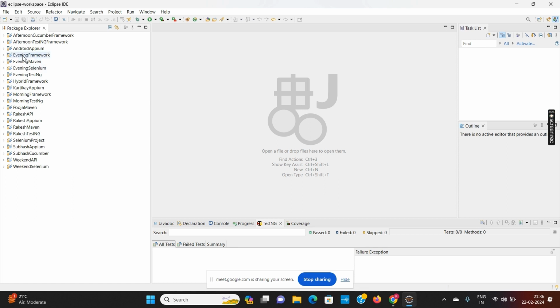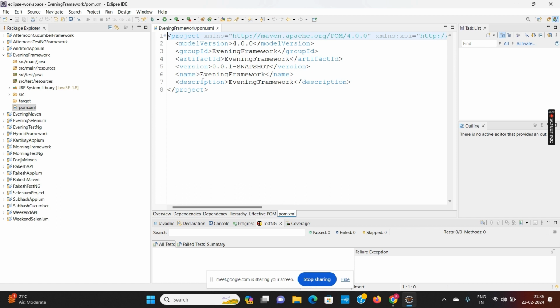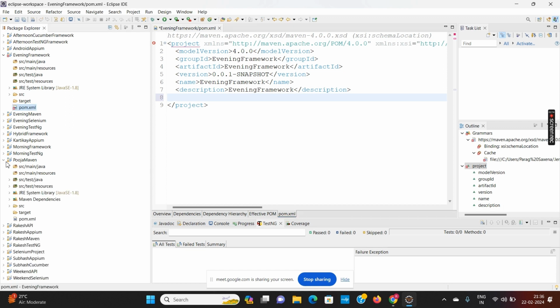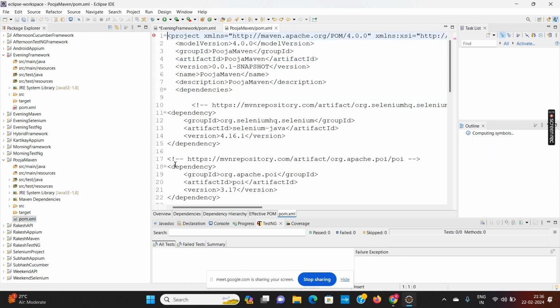Now in the evening framework, we have to add the dependencies for Selenium, for Excel connectivity, for taking the screenshot, for generating the log and report. So I will copy it from my previous project because that we have already discussed.